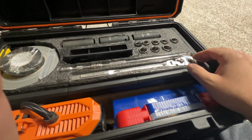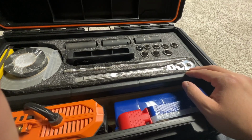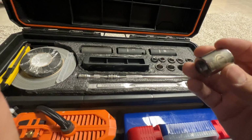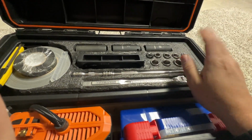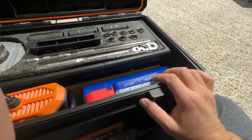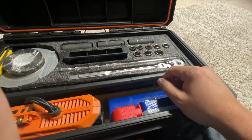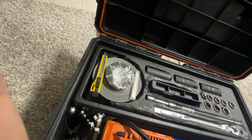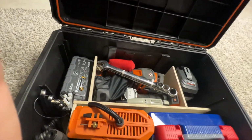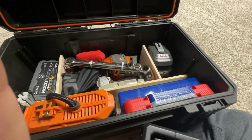And then a socket wrench, and I got the 10 all the way up to the 17. So I should be good. I think this is pretty much what I need in case of an emergency. If you guys have anything or know of anything that I'm missing, let me know.